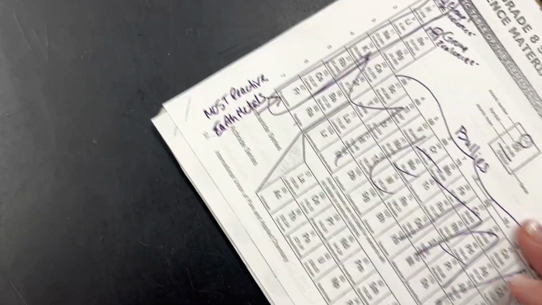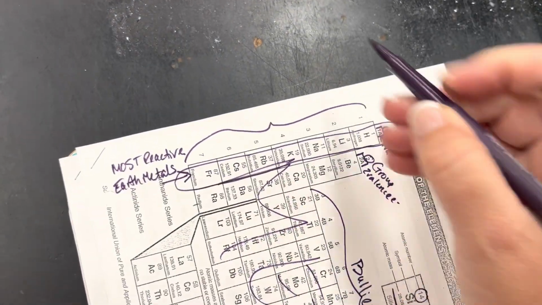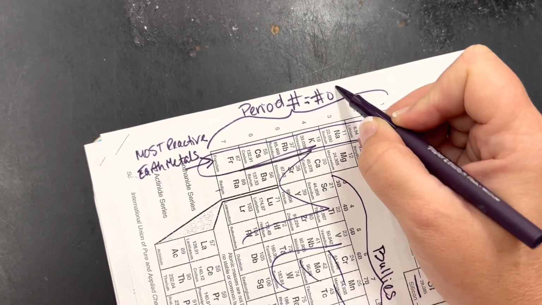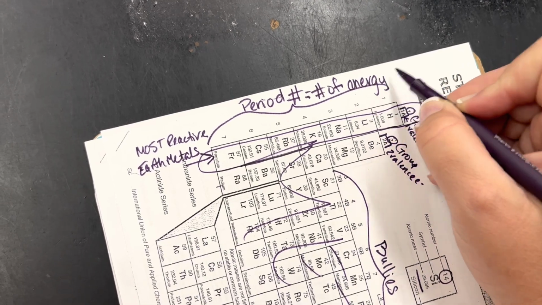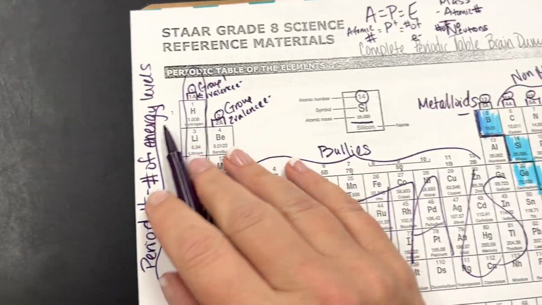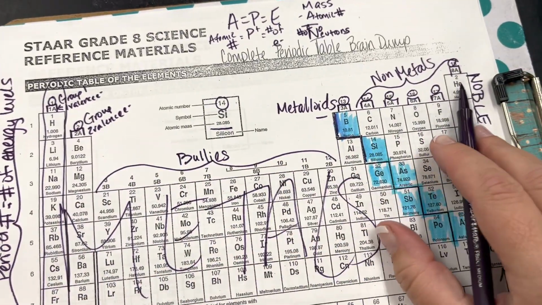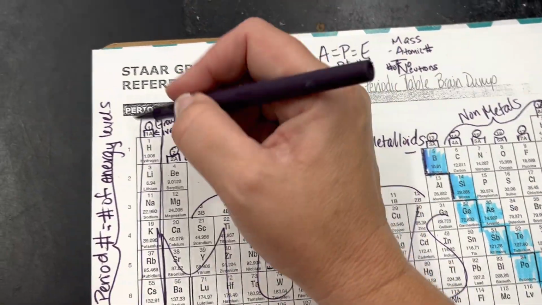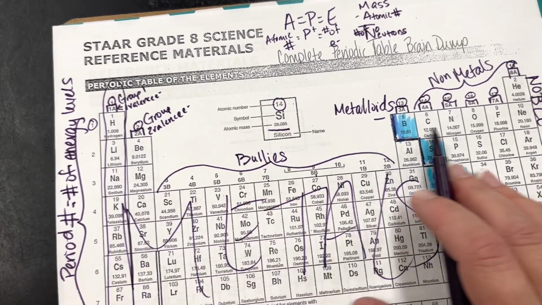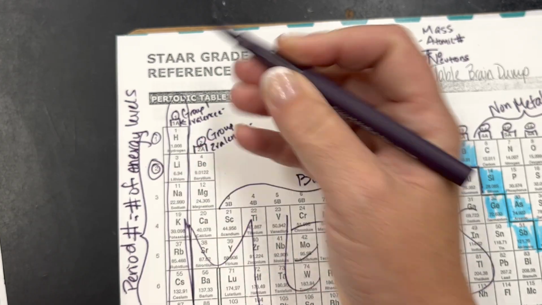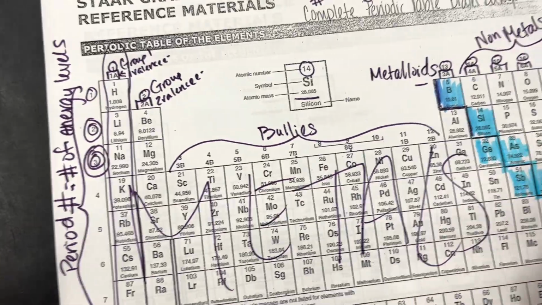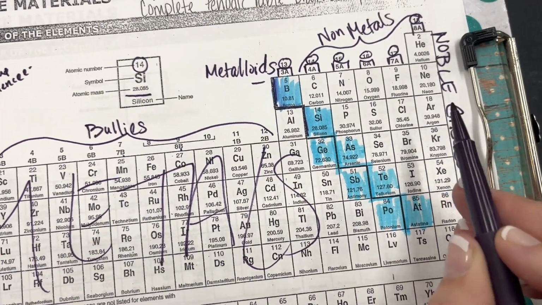All right. Now, these numbers on this side are the period numbers. Period numbers equal the number of energy levels. Okay, so that means that this is row 1, period 1. So hydrogen and helium are the only ones on that row, and they have 1 energy level. Row 2, period 2. Same thing, all the way from lithium all the way to neon, just 2 energy levels. We got row 3, period 3. They only have 3 energy levels all the way across. So even aluminum all the way to argon, 3 energy levels.